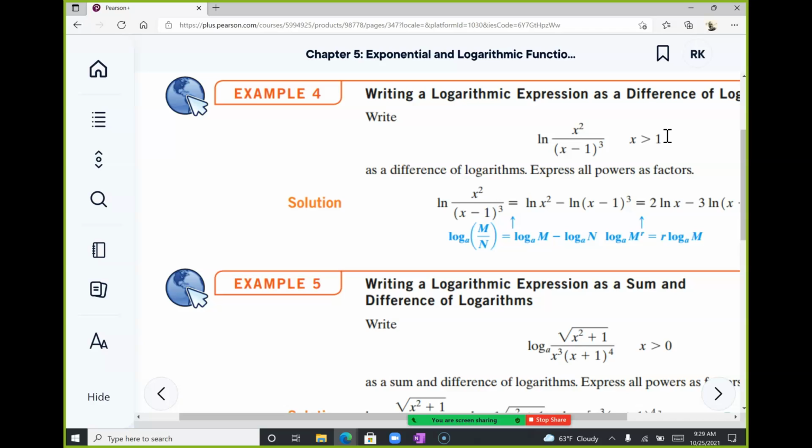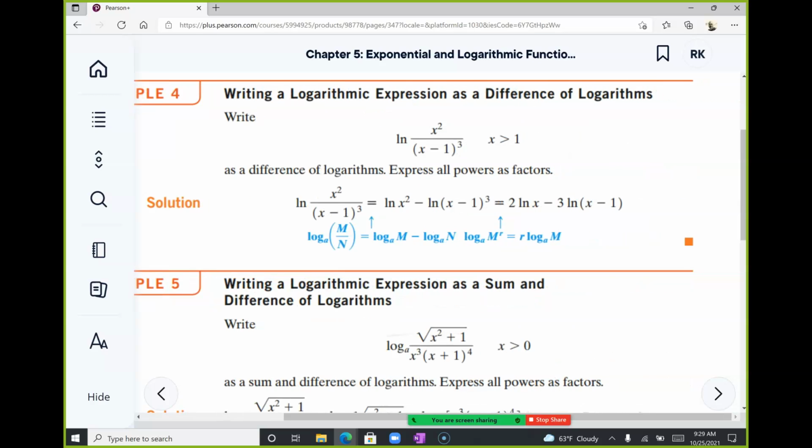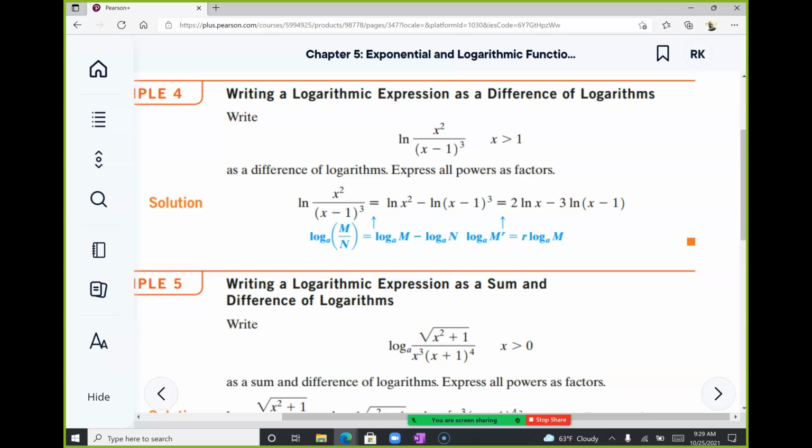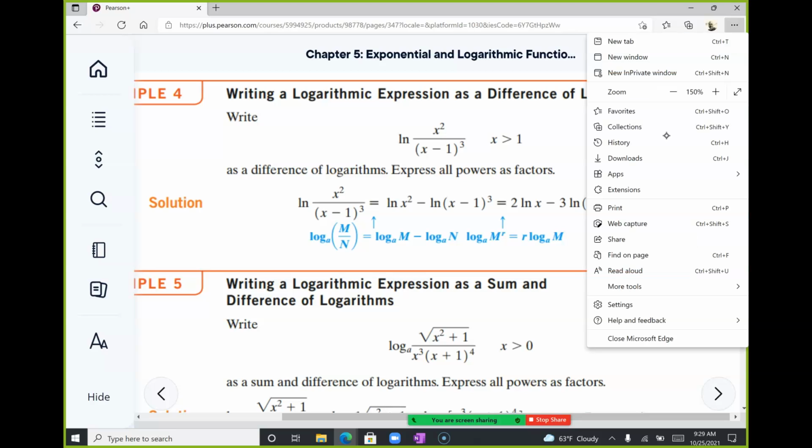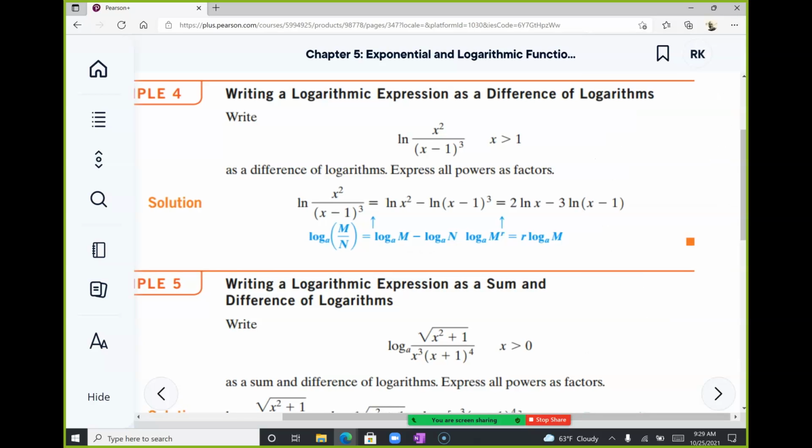So you can see here I'm dividing, right? I'm dividing x squared by x minus 1 quantity cubed. So I get 2 different log functions. Right? You with me here? Yes. So far, so good. And so then I get 2 different log functions, but then I bring down my exponents. So the ln of x squared becomes 2 ln of x. The ln of x minus 1 quantity cubed, the cube comes out as a coefficient of 3. And then I'm finished.